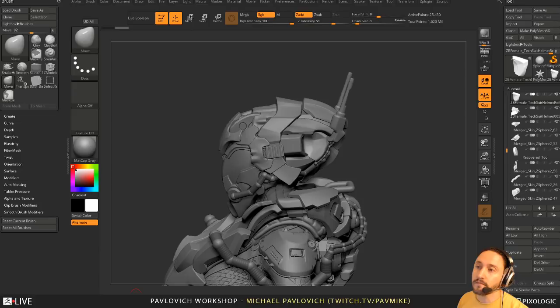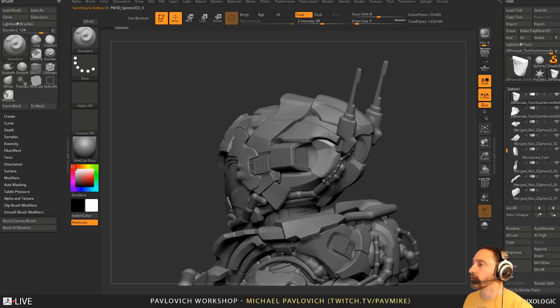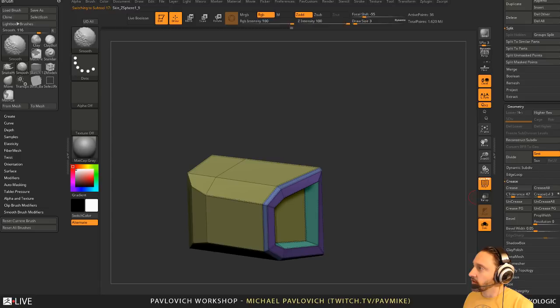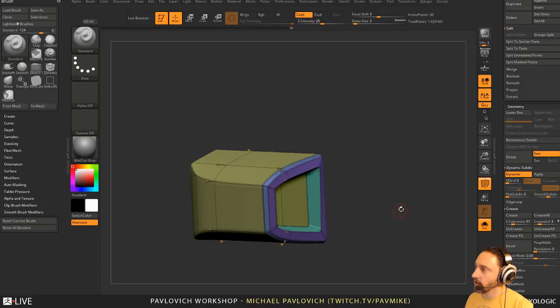Sorry for the ignorance. What's the difference between dynamic subdivision and normal subdivision? When should I use it? 100% of the time I use Dynamesh when sculpting and adding levels of detail. That's fine for getting my ideas out. But once I want a very concrete shape, I use dynamic subdivision, just like I did here. Under Geometry, Dynamic Subdivision, you can hit D to turn it on, and Shift D to turn it off.